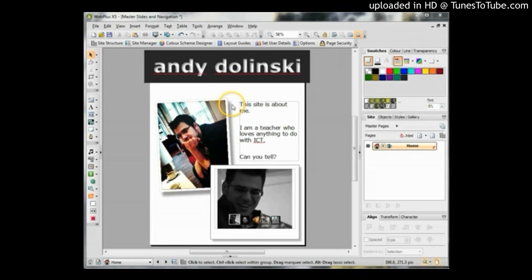Now, in order to do that, what you need to do is click on the add navigation icon, which is over here. I'm going to click it, and then from this point you can choose the type of navigation that you want to include. Now I've got like a black background thing going on here, so I'm going to keep to like the block sort of styles, but there are loads to choose from, absolutely tons.